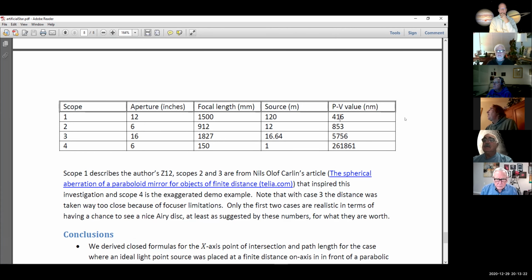It's not something that I've done, but there are artificial stars for sale, and there was this person asking, well, how far away do I have to put this, and what is the diameter of the pinhole, which is a question that I have not answered. There was a story that Tom Whittemore told about John Dobson, and supposedly he used the eye of a crow sitting on a telephone wire or something as an artificial star. It was something really wild. I don't know how exact you have to be with an artificial star. Jerry was talking about the ball bearing. You were talking about Christmas ornaments.